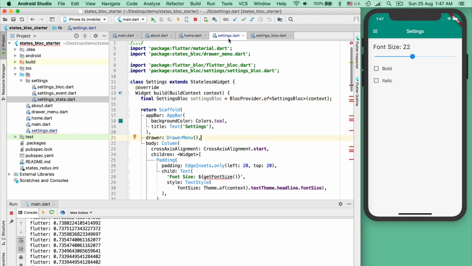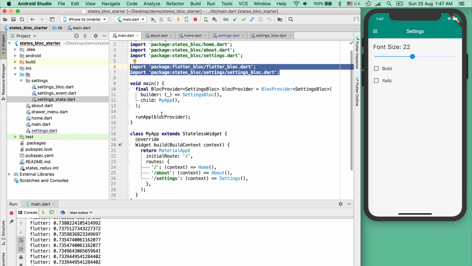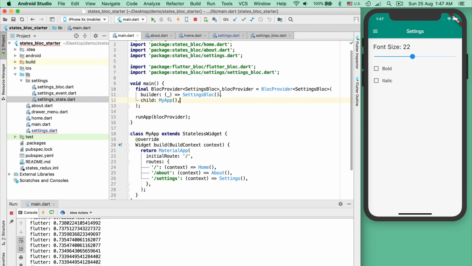So in this settings widget, it will use this block provider dot of method, and from the context, from the widget tree, it will look for the settings block. When it finds the settings block from the top level widget, it will return this block, so that using this block provider we are passing this settings block, right?